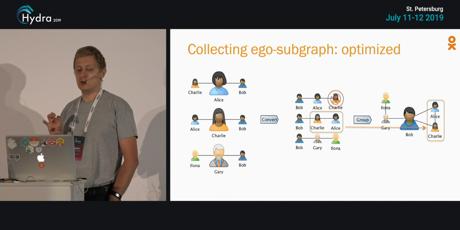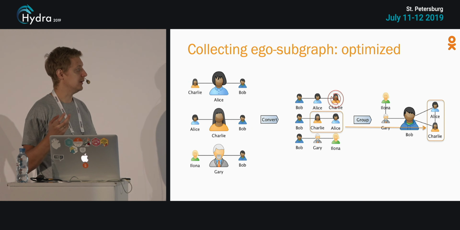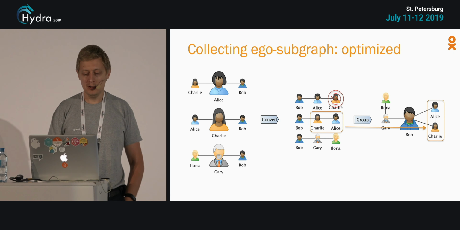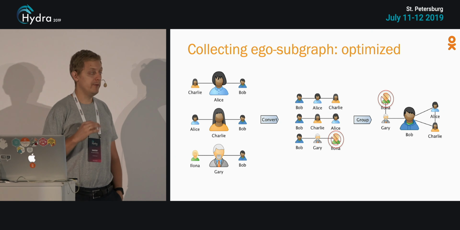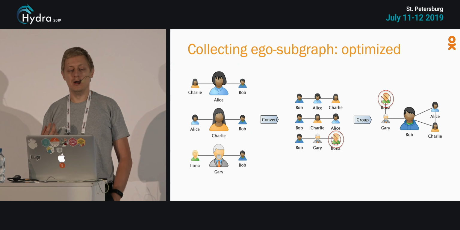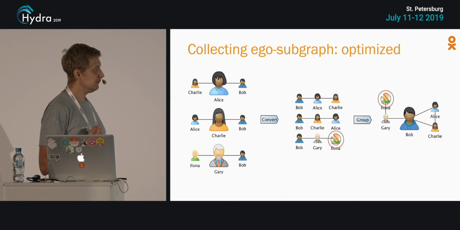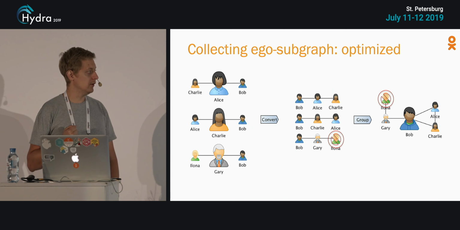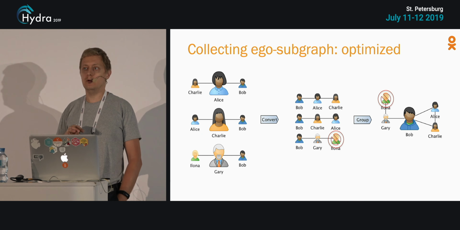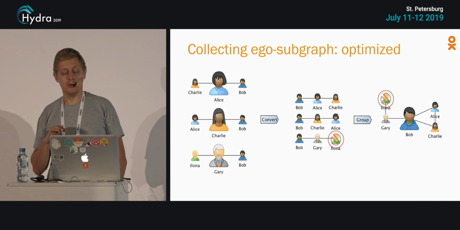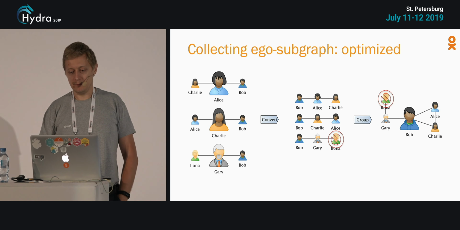So in the resulting ego subgraph, we will still have an edge between Alice and Charlie because we've sent it at least once. And if you take a look at Ilona, in this case, if Ilona is not a friend of Bob and we filter her out from the initial shuffle, we won't see her in the resulting ego subgraph. It's a good thing, but it's still not enough, because here the filtering is very simple. We rely on alphabetical order, and still we will have a lot of those external links we will need to filter out in the later phase.